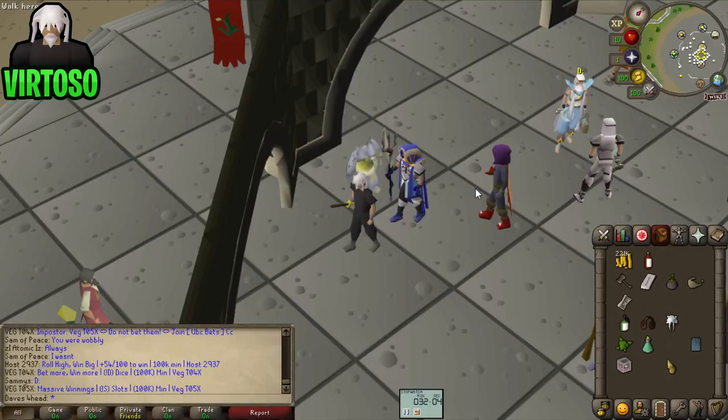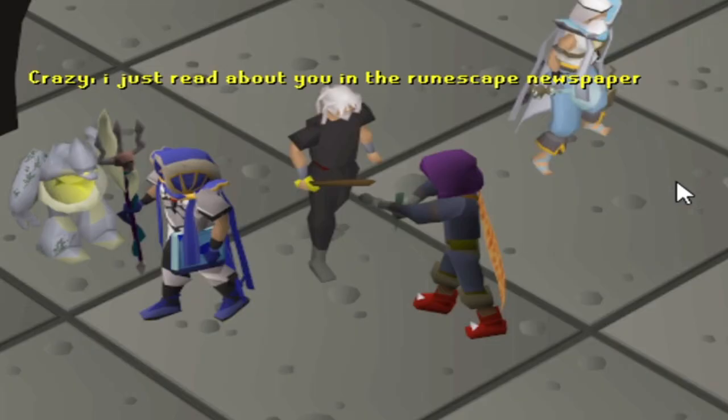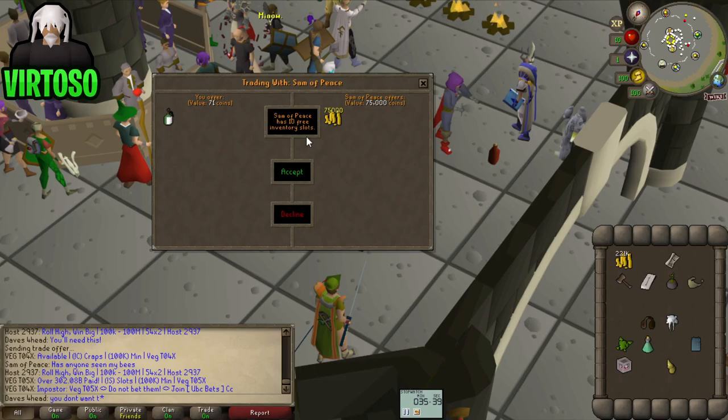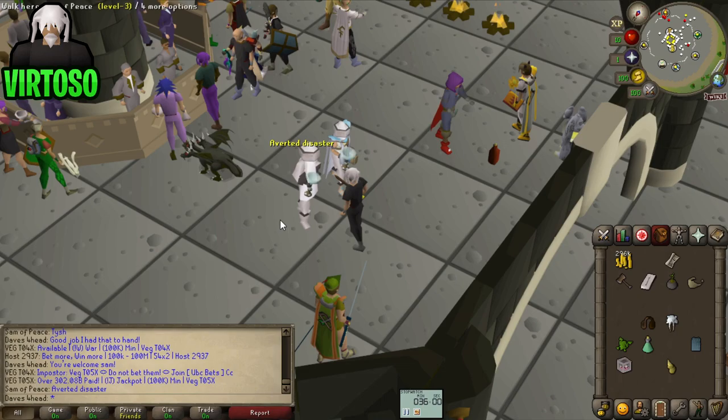You ready? Wait, Quen? Is that you, Quen? The real Quen? The real one? I've just read about you in the RuneScape newspaper. Big article all about you. Want to see? You want to buy it? Here we go. Whoa, bees. You'll need this. Insect repellent. Oh my God. It's got 35k for insect repellent. I'm the bee's knees. That's what I am.